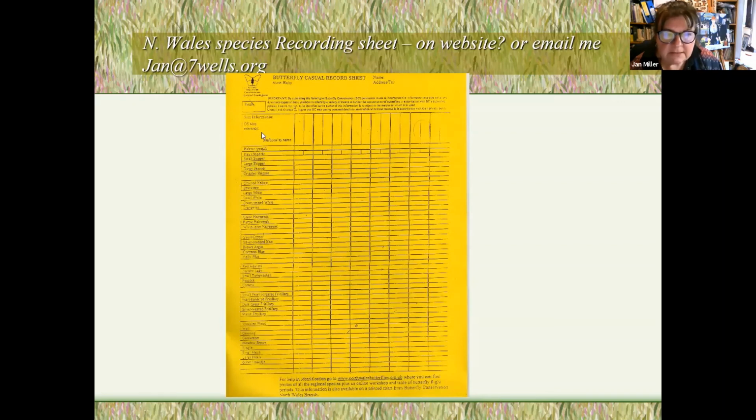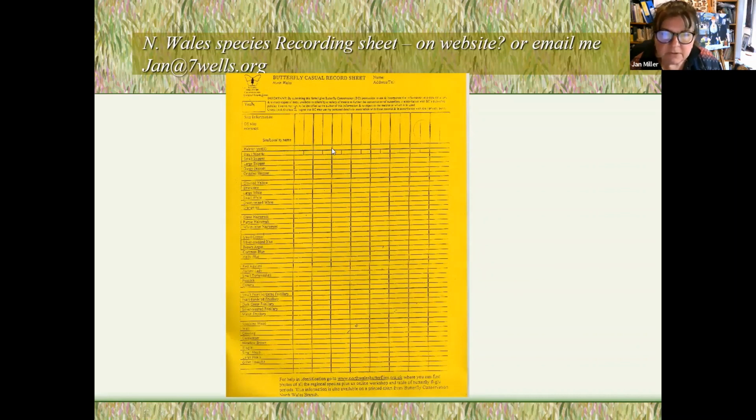And like Richard said, there are 4 W's. The where is absolutely essential. So you want the site locality name. You can look up the grid reference when you get back if you don't have the map with you, but you need to put the grid reference in there if you know how to take a grid reference. I know a lot of people don't. So that's when the phone app comes in useful, because it does it by the satellite and you don't have to bother about that. You need to put in the habitat type.